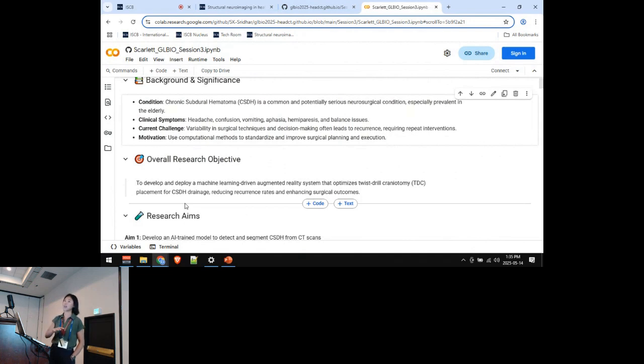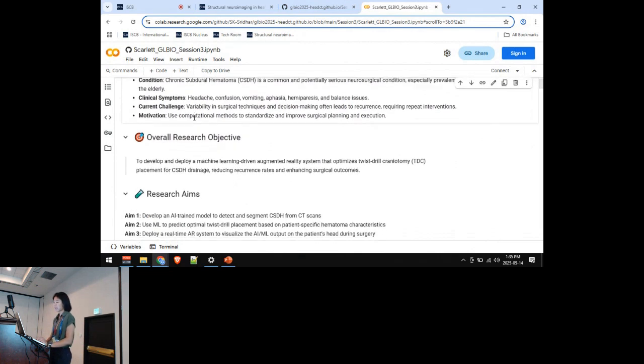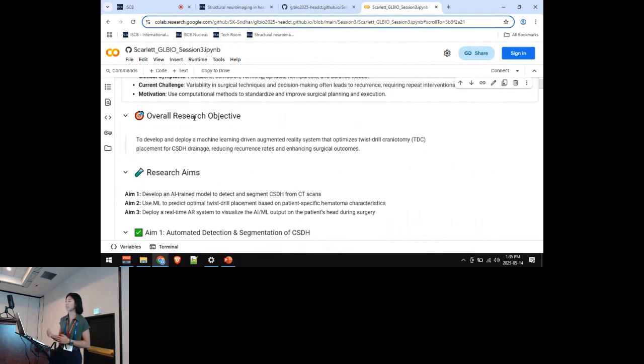And then when you get a CT scan, you will see chronic blood and not fresh blood, not like an acute, after-an-accident type of blood. It's more commonly found in elderly adults. The clinical symptoms will be very common ones like headache, confusion, vomiting, aphasia, stuff like that. And then the current challenge is that because this is a slow and gradual process, when you drain the blood, it still leaves a big hole in your brain. Your brain has to slowly regrow to fill up the space. So more often than not, you have recurrence in the patients.